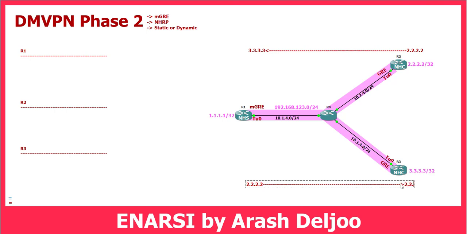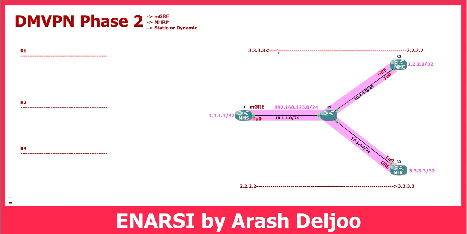This is our path, and it is not so efficient for routing. In accordance with optimal routing, we need to send traffic directly from router 2 to router 3 because we have a path. But in DMVPN Phase 1, we have this behavior that the traffic first should be sent to the DMVPN hub or NHS. After that, the traffic can be forwarded to router 3. Actually, this is the most important difference between DMVPN Phase 1 and Phase 2.